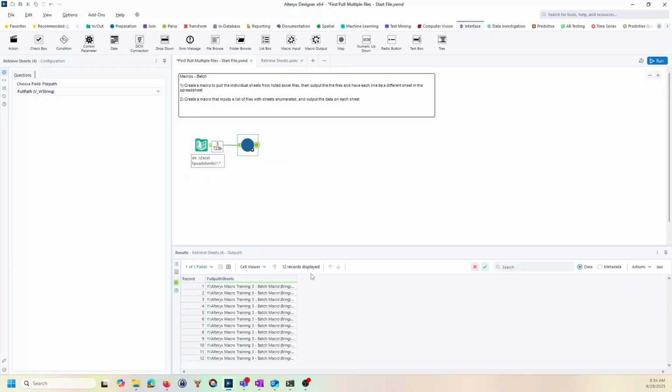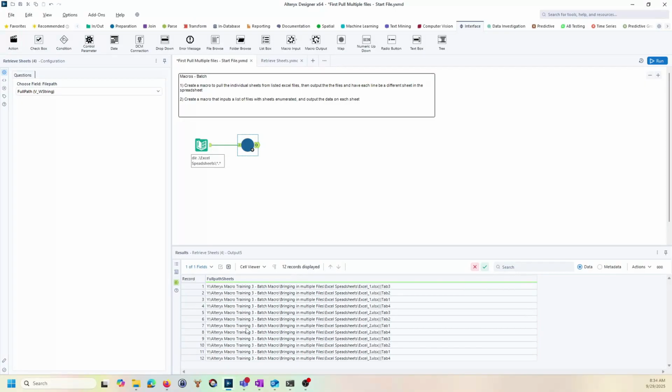And what you can see on the output here is it has brought in spreadsheet 1, tabs 1 through 4, spreadsheet 2, tabs 1 through 4, and then spreadsheet 3, tabs 1 through 4. So it's brought in all of those files, simple and easy.